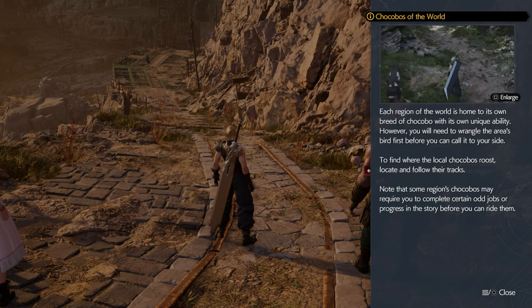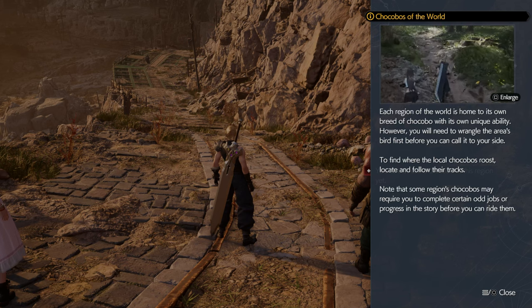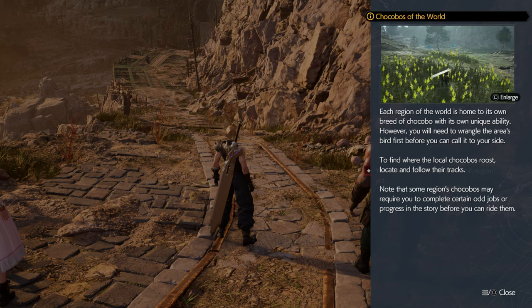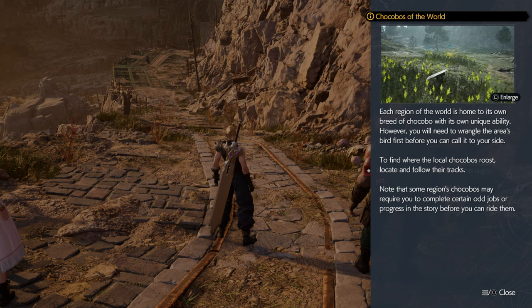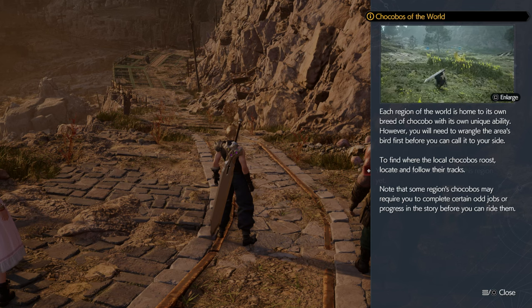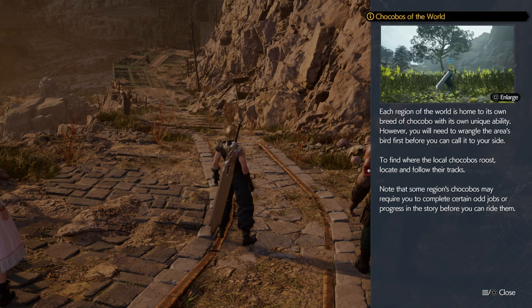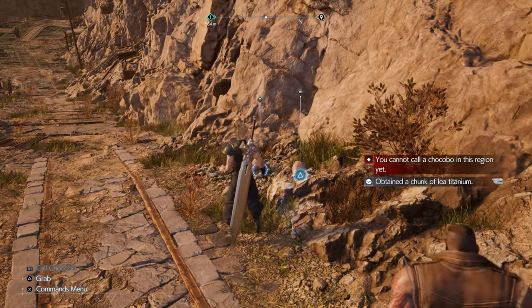Chocobos of the world. Each region of the world is home to its own breed of chocobo with its own unique ability. However, you will need to wrangle the area's bird first before you can call it to your side. To find where the local chocobos roost, locate and follow their tracks. Note that some regions' chocobos may require you to complete certain odd jobs or progress in the story before you can ride them.